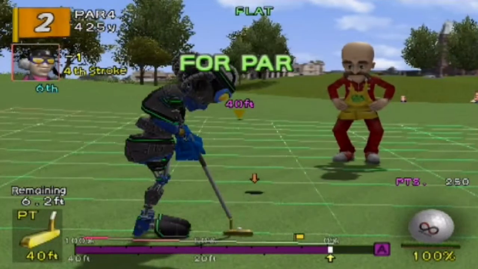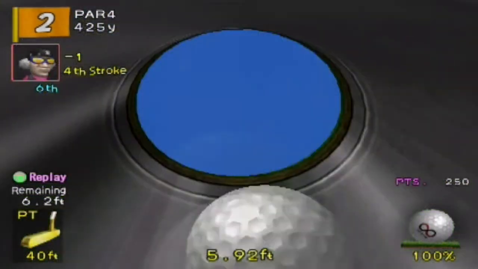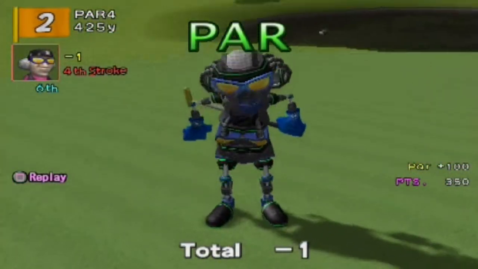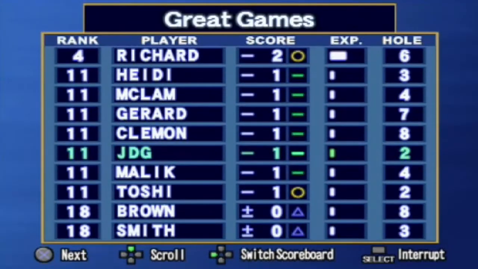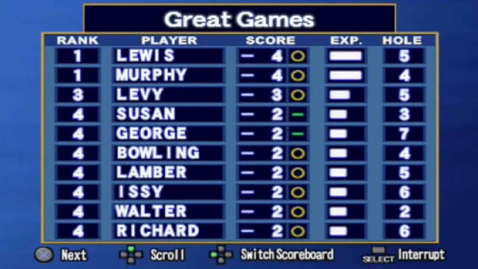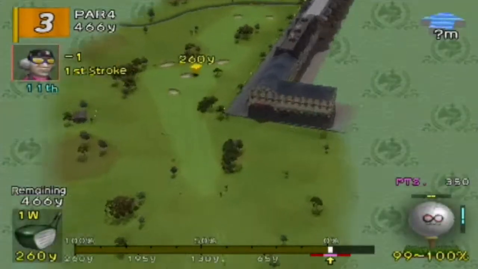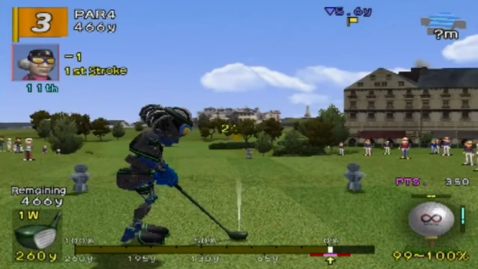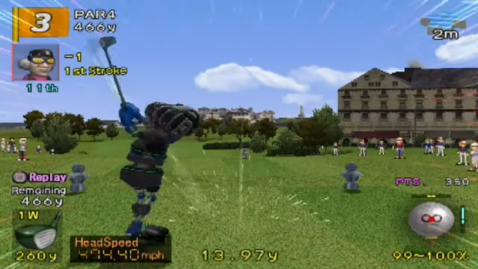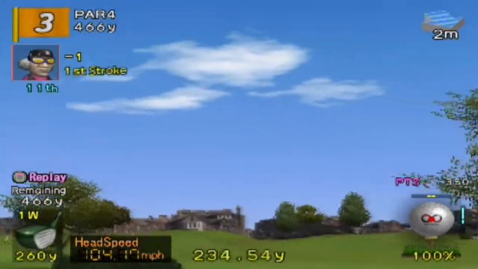Even with the beginner club, if you're in the rough by the green or whatever, you have to get perfect impact to get a good shot. Yeah, that kind of sucks. And I went down. I was at 6, now I'm down. Oh my god. Alright. Alright, I'm going. Hold your horses. Ah, good shot right there.